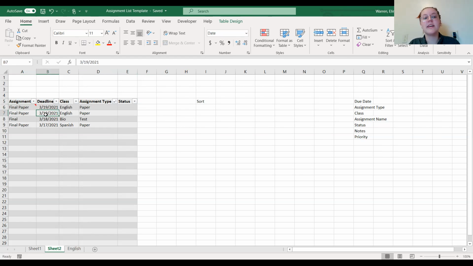Now, the issue with those is that they can sometimes break. You can break the formatting if you delete something wrong, which is why I tend to like to know how to do it on my own. But that is an option for those of you who might not have the time to go ahead and paste everything in.